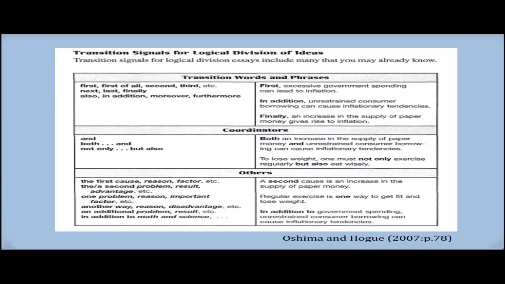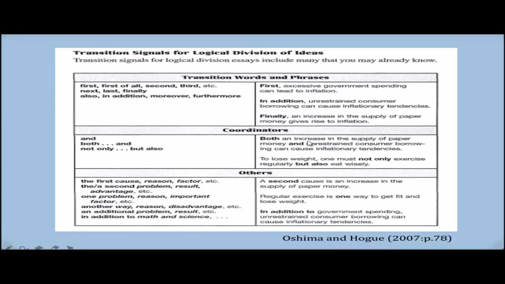You see that the transition words and phrases here are similar to what I have mentioned before, but for the logical division of ideas, you can use "first of all," "second," "third," etc. And then "next," "last," "finally." Also "in addition," "moreover," "furthermore." "First," "in addition," "finally." And for coordinators, you can use "and," "but," and "not only... but also." This one is a pair that cannot be separated.